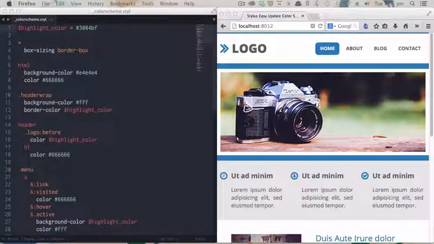This is the last of our lessons on logic and functions, and we're going to wrap up this section with a look at Stylus' own inbuilt functions. Now, you've already created an easy update color scheme utilizing Stylus variables, and you saw how much easier that makes it to update your color scheme. Now, we're going to use Stylus' inbuilt color manipulation functions to make it even easier again.